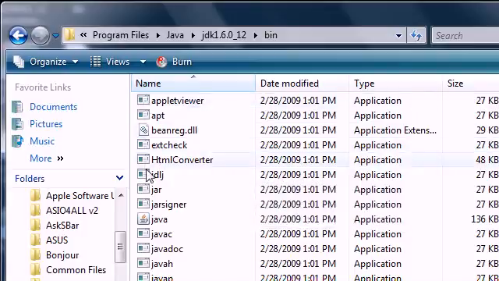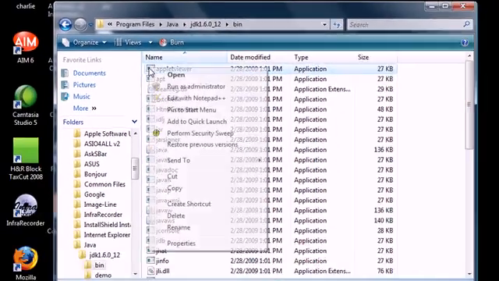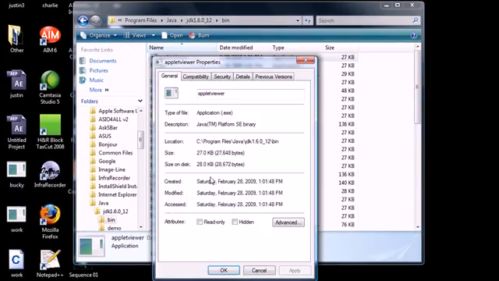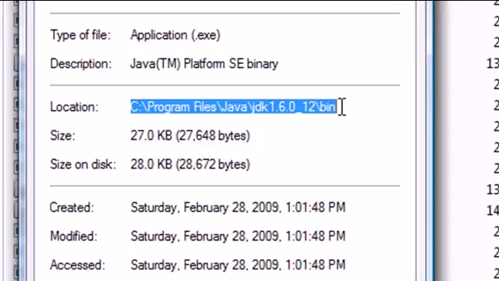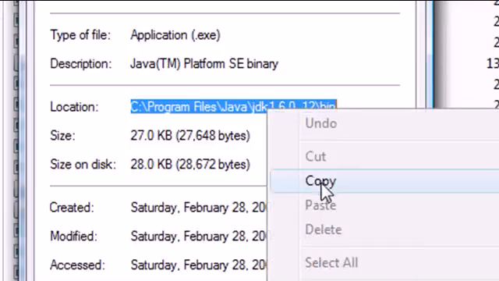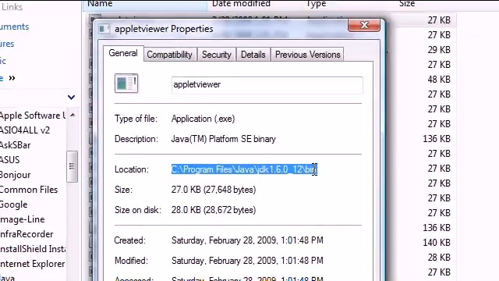Next, right click on any of these things right here. Just click on your topmost one. Remember, right click it and click properties. Now this is where you're going to tell Java to look for your compiler. So it says location. Go ahead and copy all of location, right click it and copy it. It should say something like C, program files, Java, your version, and bin. The last thing, make sure you get that bin. That's very important. If you don't see it, then do this tutorial again and do exactly as it says. Anyways, you want to see that bin.